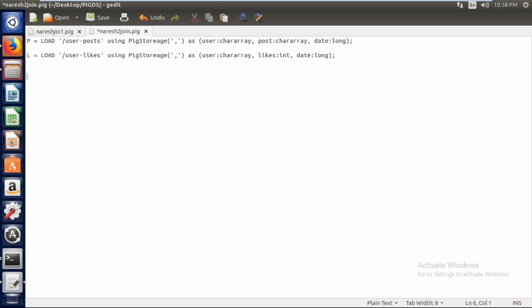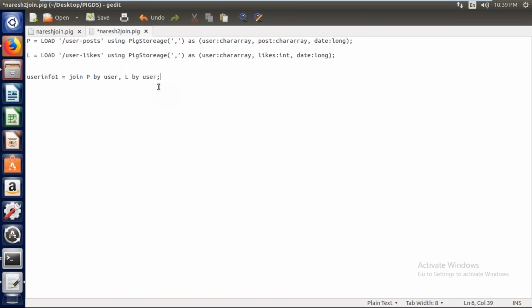Now user info 1, this is my first relation. How can I join these two data sets? It's pretty simple. Join P by user, comma, L by user.